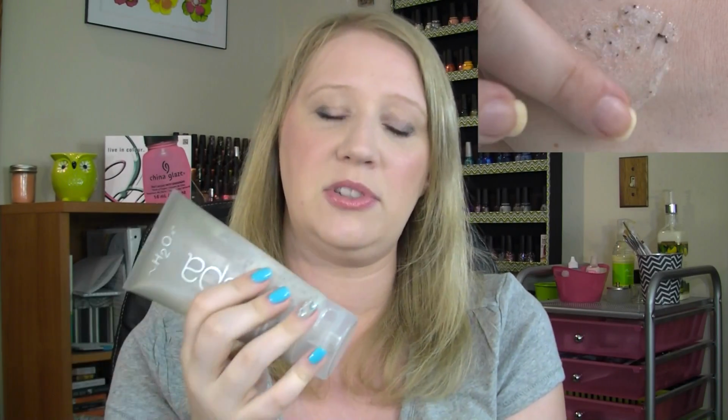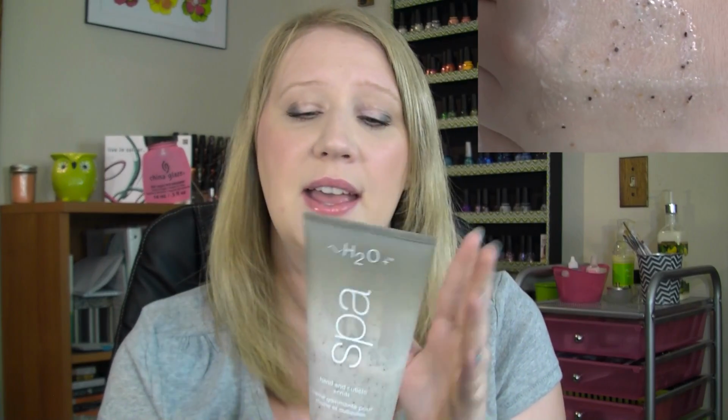Once all that's done, my hands are in pretty rough shape. They're pretty dry. They're pretty blah. So I come in with my H2O Plus Spa Hand and Cuticle Scrub, and I just scrub them really well. I just put a little bit of this in my palm. First I get my hands wet, then I put a little bit of this into my palm, and then I scrub it all over my hands for a good minute, minute and a half, and then I rinse it off. The thing that's so awesome about this is it just gets off all that dead skin. It softens your hands, and it's just a really nice finishing touch to all the drama, if you will, that you just did to your hands.